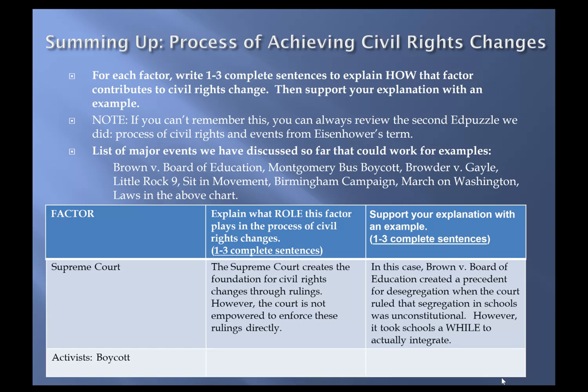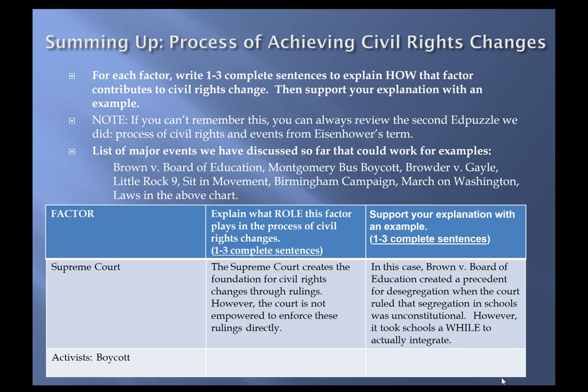Okay, so let's look at what this actually looks like in my chart. Under the Supreme Court for the first one, I wrote, the Supreme Court creates the foundation for civil rights changes through rulings. However, the court is not empowered to enforce those rulings directly, right? And we talked about how sometimes states are very slow to respond to those changes. Note this is 2 sentences. You can do between 1 and 3 to explain each of the factors.